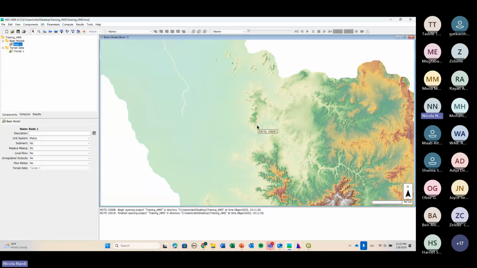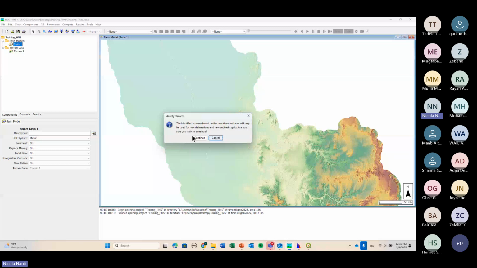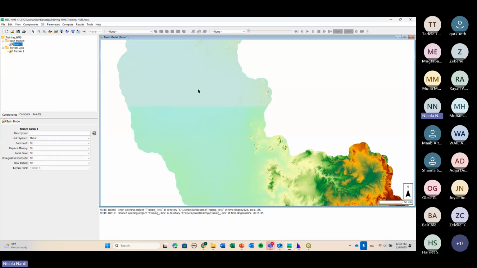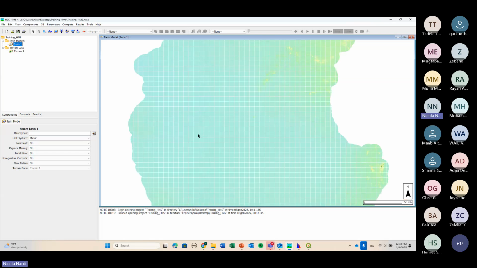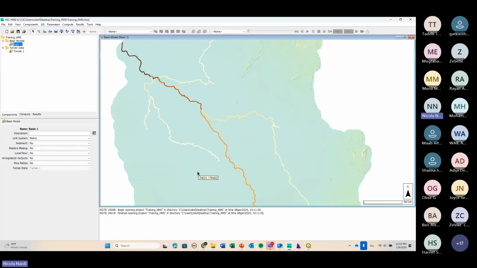Second thing, and I will show you later on, if we go back with an identify threshold that is a bit lower, like 10,000, and I select, for example, a breakpoint, as it's called here in HMS, and I select a breakpoint that is the end of my subbasin that I want to extract, for example, in this location, at the end of the conjunction between multiple tributaries, what HMS will do is create a catchment for each one of the different tributaries.